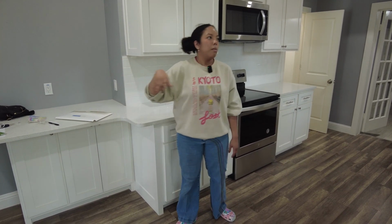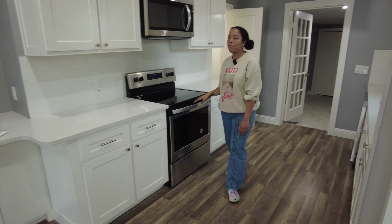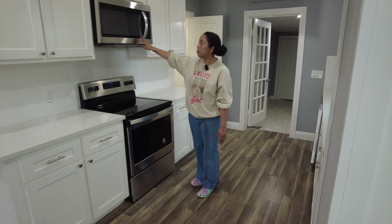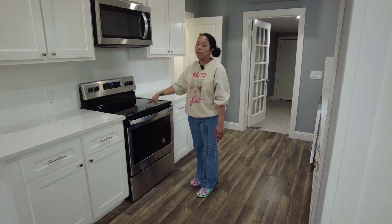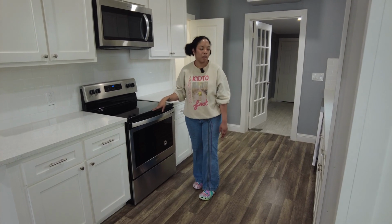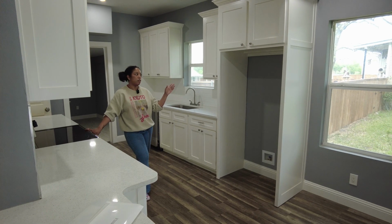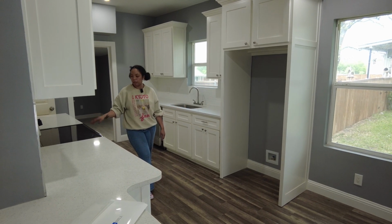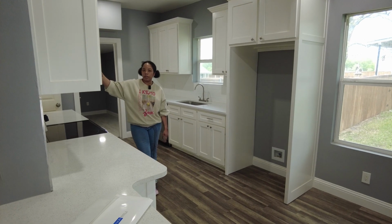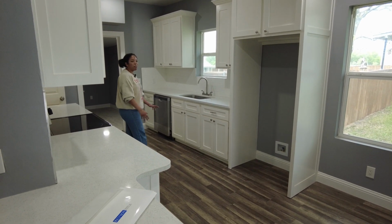I don't know. But I was thinking of doing some really cool retro appliances that I found online. These are brand new, so we'll probably end up selling these, but making the space really pop with some retro appliances, I think that would be really cool. At the moment, there's actually no fridge. So we're gonna do the matching fridge and then the matching stove. And then they also had the matching hood over the stove. So I'm gonna do that. And then keep everything else white.